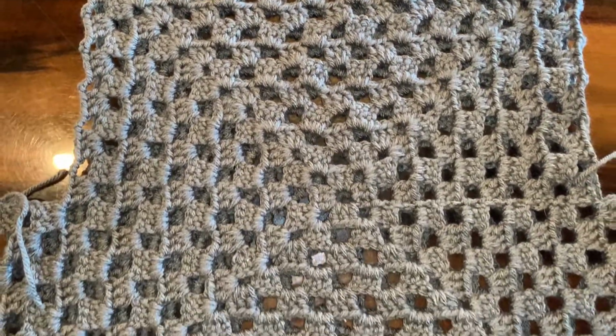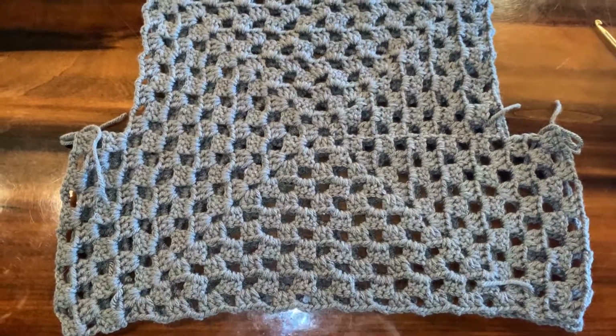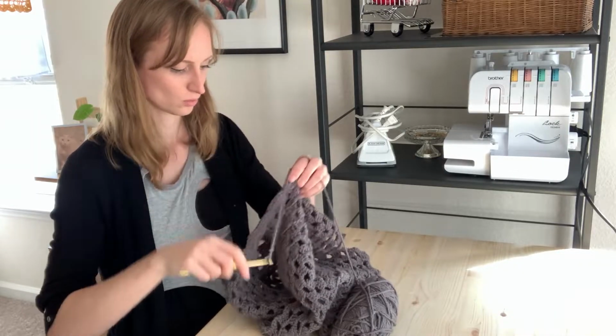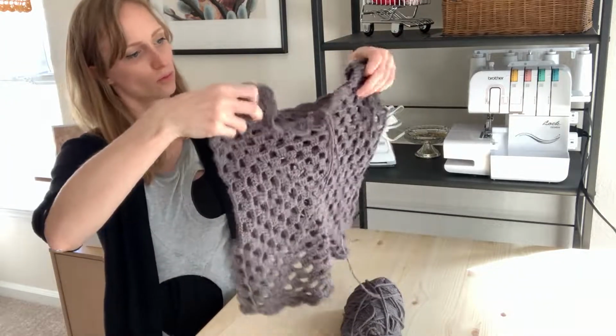This crochet granny square vest pattern is by HayHay Crochet, and I will link to her tutorial below. The only difference is I added a shell stitch around the collar and the bottom hem. It's a really good pattern if you're first starting out making crochet clothing.